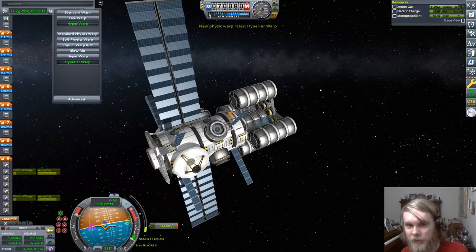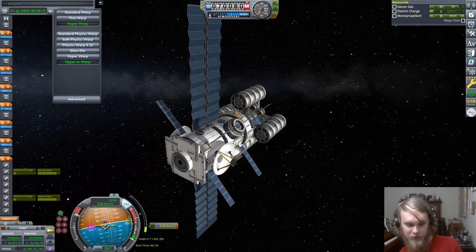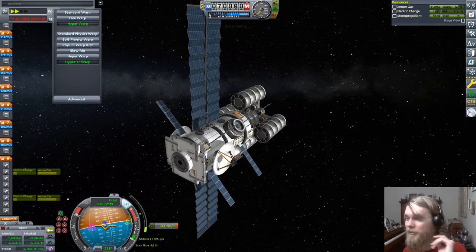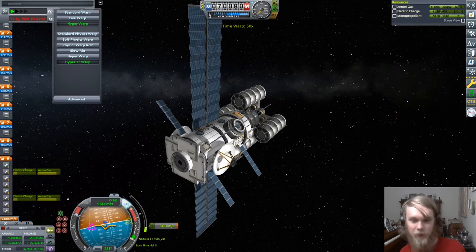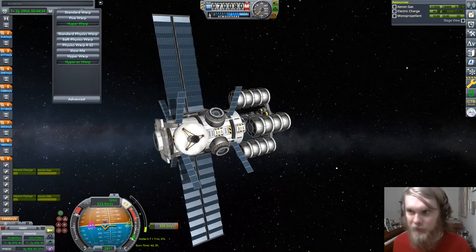But even 3% thrust, if I switch to hyper-er warp, if I do one click of this thing, I can get up to 50x. If I do one click of this thing, stop pinging me on Discord! Okay. That's taken care of. I've muted the server for an hour.